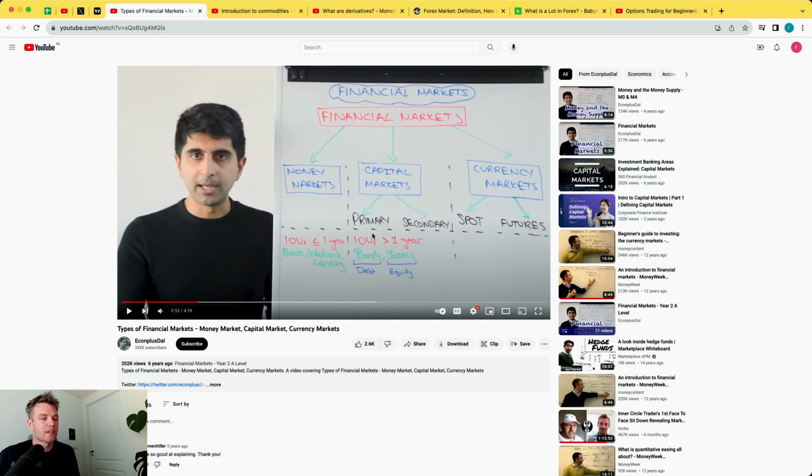Bonds we're not going to cover extensively. It's important that you know what it is, but we don't, for now at least, need to understand the full workings. Again, each of these sections is probably an entire bachelor degree or even a master's degree if you really want to dive deep into it. So we zoom in and focus on the shares part and the actually participating in financial markets part. So this is a good overview we found to help you understand this in a very basic sense. So we will be looking at spot and futures markets, by the way, what that actually means. What is a future? What is spot? How does that work? We will be looking at that.